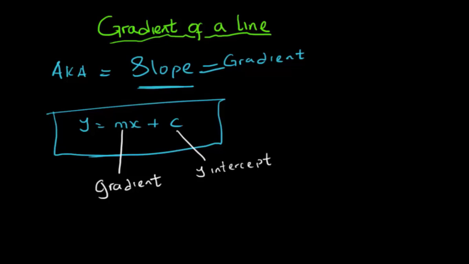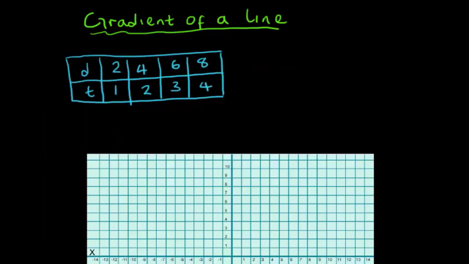Now, for this to make perfect sense, I want you to understand that in this context, when we are talking about a line, we are talking about it in relation to a graph. To really understand what we mean by gradient of a line, I need to show you what it means in the context of a graph. Let's do this. All right, so here's a graph. You can see the graph below here.